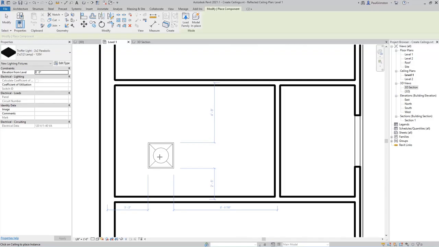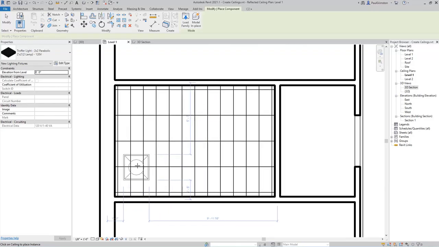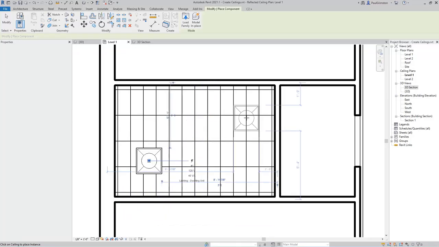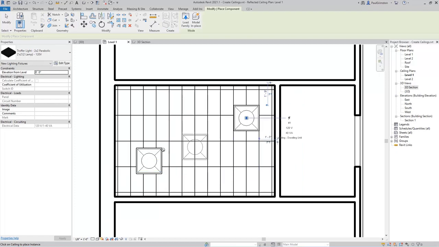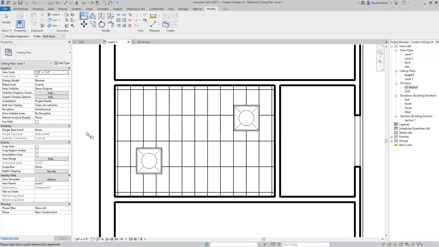However, zooming in here, we can't actually snap to the ceiling grid. So we'll place this off center on both occasions here. And then we'll come back and choose the align tool from the modify ribbon so that we can position it correctly. We'll start by choosing the ceiling grid and then the edge of the light. And then the horizontal ceiling grid and the horizontal edge to get it into the correct location. And then we can repeat this with the other light, so we'll choose the ceiling grid and then the light, and then the ceiling grid once more and then the opposite side. And now we have our 2 troffer lights placed in the correct location for this room.